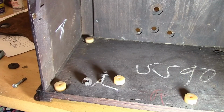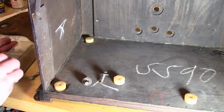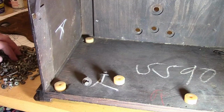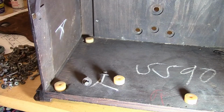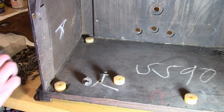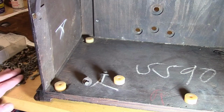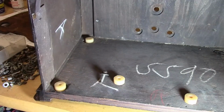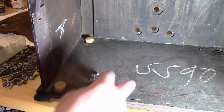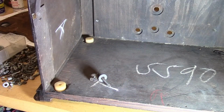If I've only got two, well then we'll just go with two, but if I really want to snug this chassis down on those rubber mounts, I kind of need all four. Well, I will have to keep hunting around. Meanwhile, I'll at least get started on it. Yeah, I'm not seeing any in this pile. I don't remember when I took the chassis out of this cabinet, but I'm guessing it only had two of the bolts present, because that's all I could find.